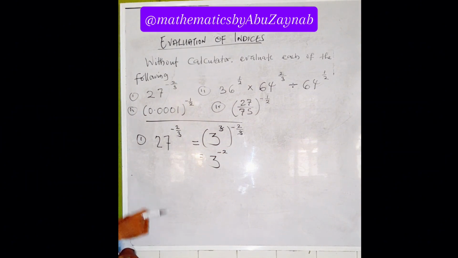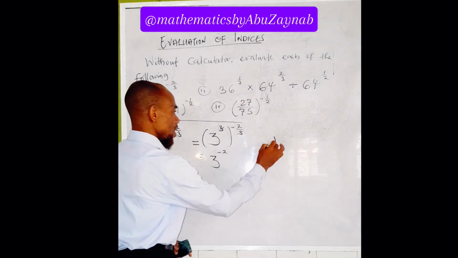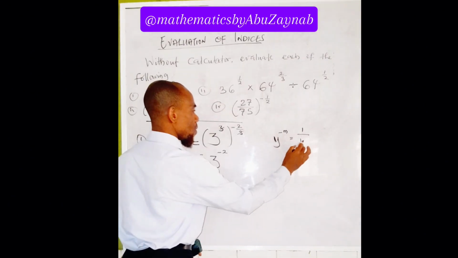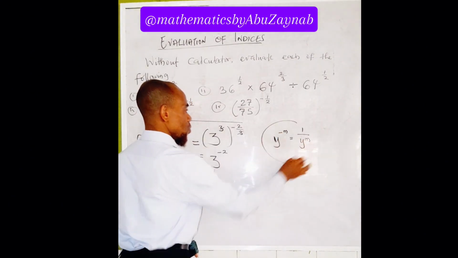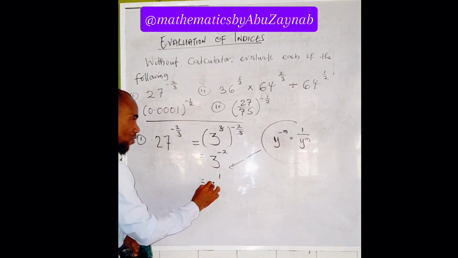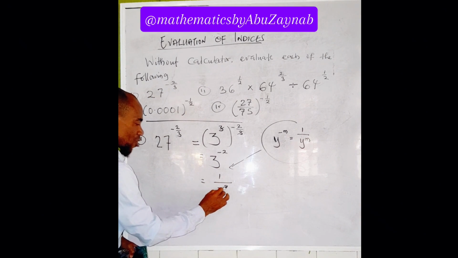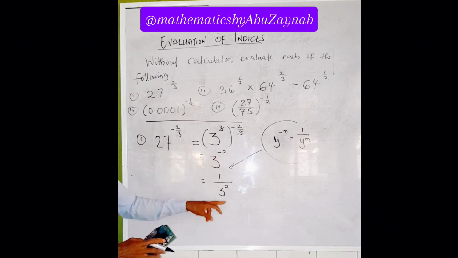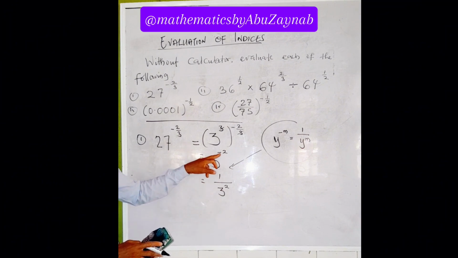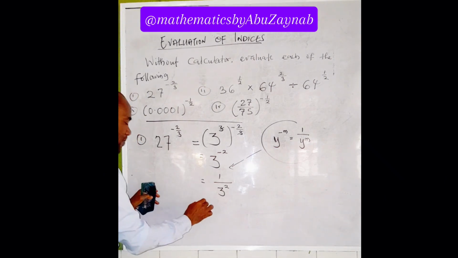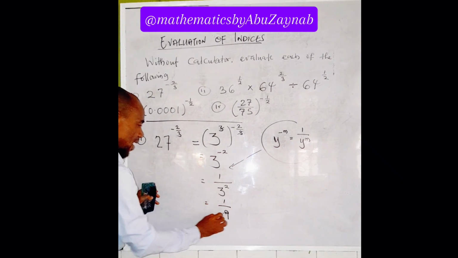However, we can simplify further. Remember again, in one of the laws of indices, whereby you have y to the power of minus m being 1 over y to the power m, we can bring that to bear here. So that's going to become 1 over 3 to the power of 2. You can see that the moment I write this 3 to the power of 2 as denominator, it loses its negative. And that is pretty much what this law is telling us. Hence, we have here 1 over 9.